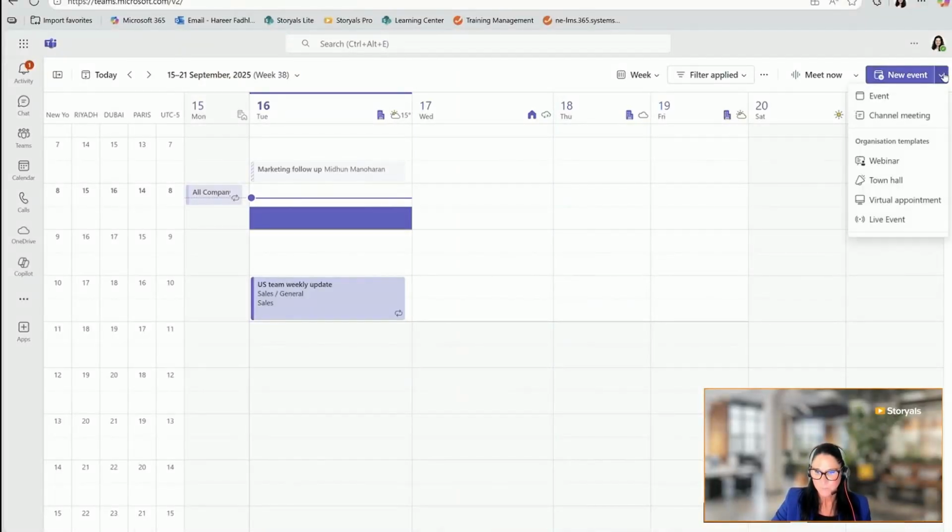But if you click the drop-down menu, now all of ours might be just a little bit different, but of course you have a channel meeting, a webinar, which is for much larger groups where you're hosting and you have presenters and organizers and people managing the chat. You also have a town hall, a live event. So these are just a few of the other types of Teams meetings that you can have. And each one of them is for a different set of users and a different type of meeting that you might be having. And we could talk a little bit more about that in a few minutes.